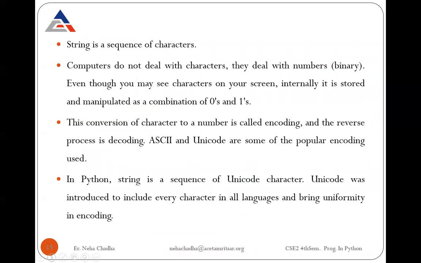Okay, then a string is a sequence of characters. Computers do not deal with characters, they deal with numbers. Even though you may see characters on the screen, internally it is stored and manipulated as a combination of 0 and 1, that is in the binary format. The conversion of character to a number is called encoding. The reverse process is called decoding, that we all know. You have studied about the ASCII characters, and these are both famous encoding techniques, ASCII and Unicode. In Python, we use the Unicode encoding technique.